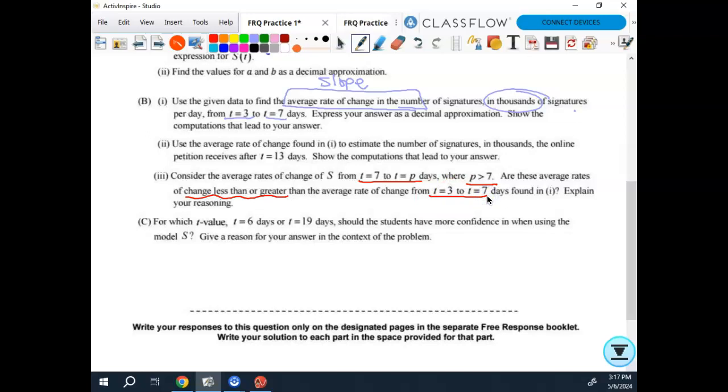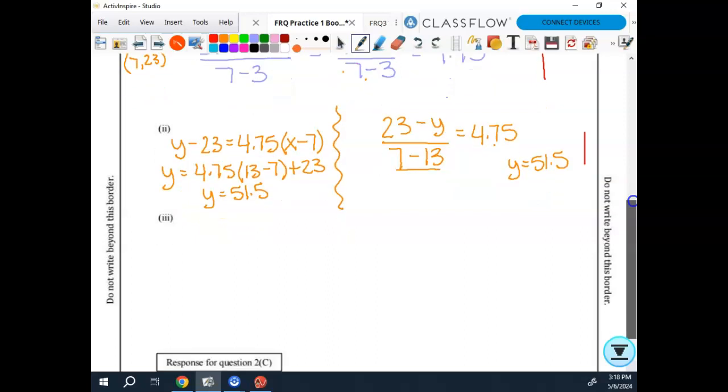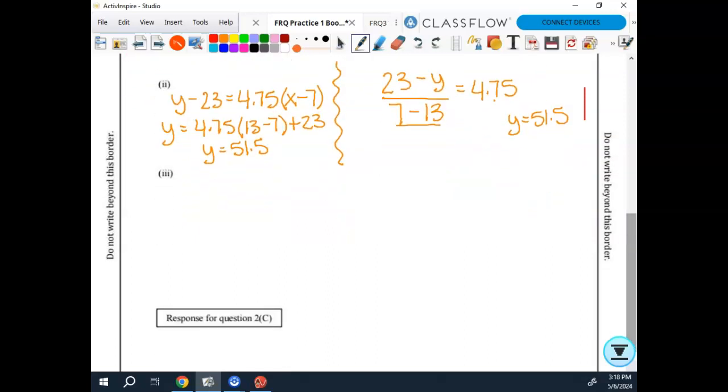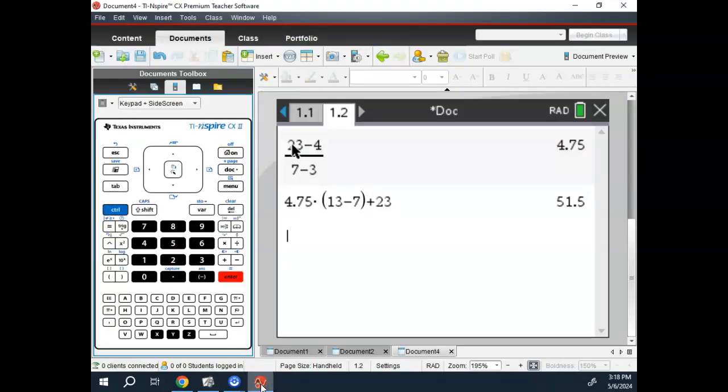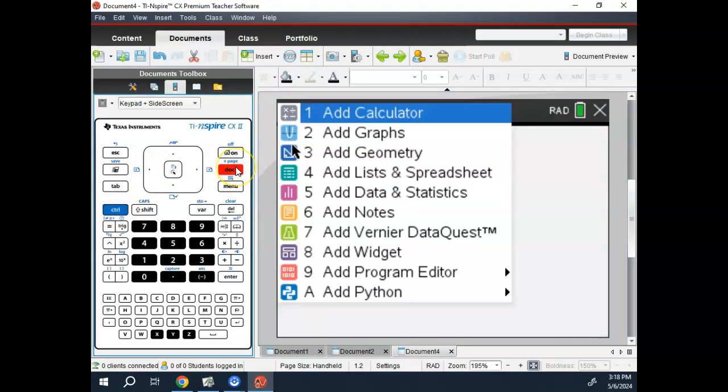Now, this is an exponential. There were lots of explanations about it being an exponential, but the problem is that's not really showing that you understand how to answer the question, even if you didn't know what it looked like. Now, we do have to have an idea of what it looks like, and we can look at it because we have a calculator here. I don't have the graph yet, so I want to add a page. I'm going to add a graph.